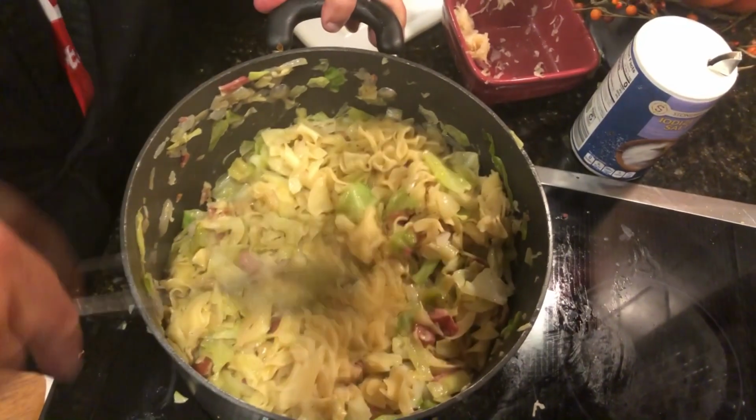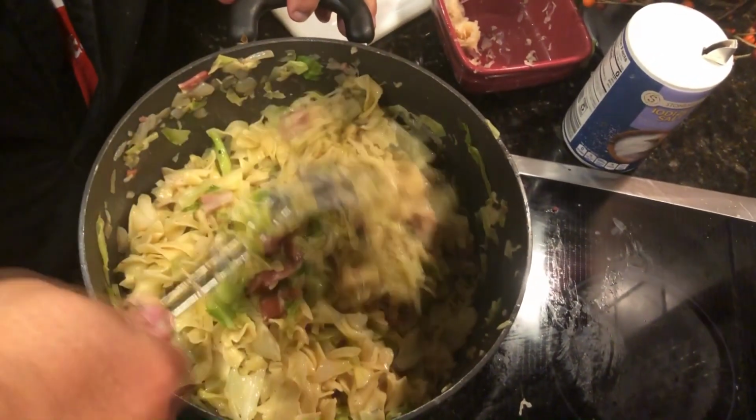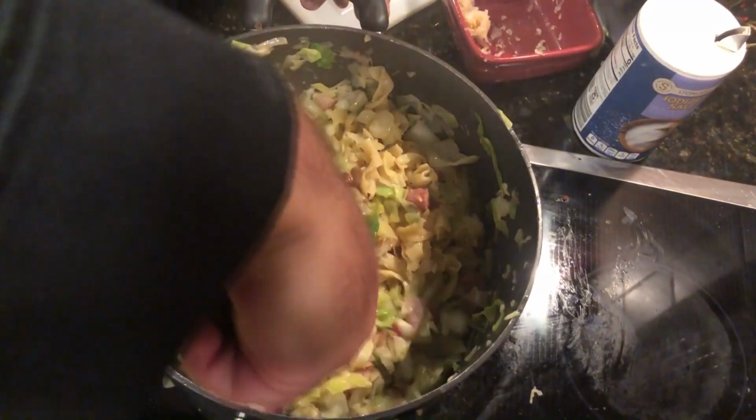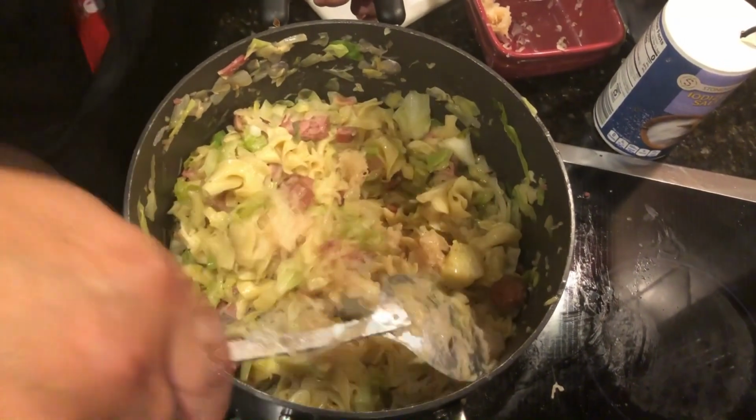And what that does, that prevents us from chopping things up or mushing things together. Down to the bottom, roll it over. Dive down to the bottom, scoop, and then roll it over. And there you have it.